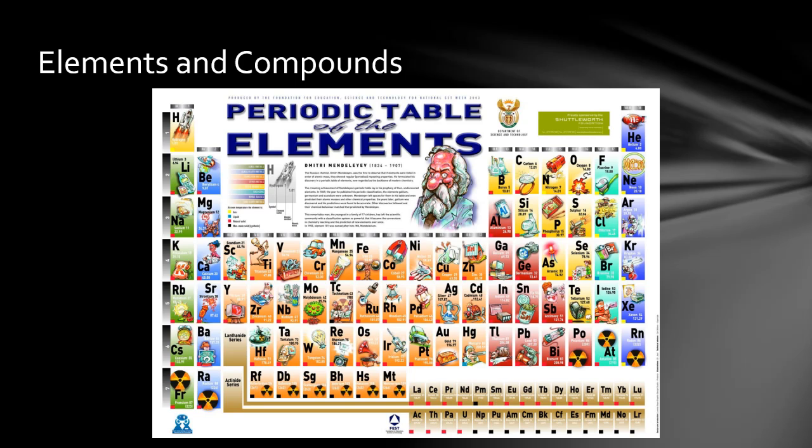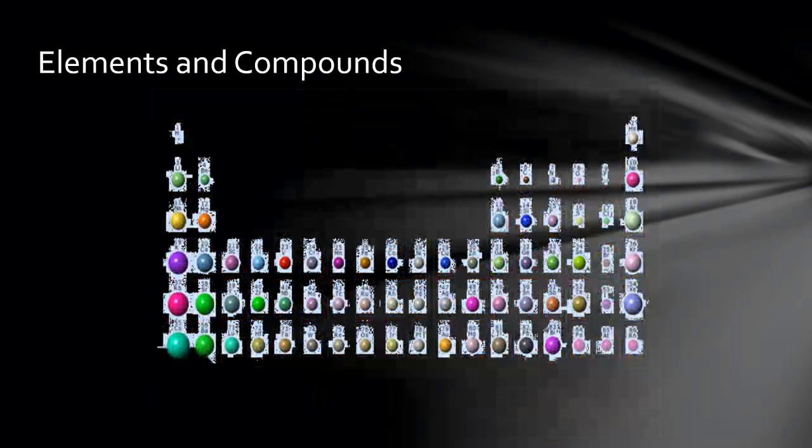Elements are the basic building blocks of all matter in the universe. Each element has a different number of protons. The different amount of protons lead to drastically different physical and chemical properties of an element. Elements have different sized atoms, which lead to different masses for each element. Notice the difference in size of the oxygen atom versus the xenon atom. So here's the oxygen atom, and right down here is the xenon atom. They are significantly different in size.